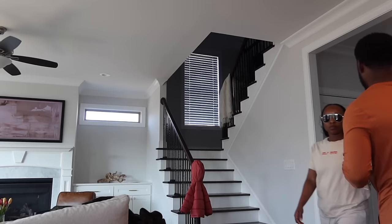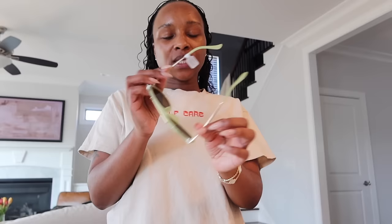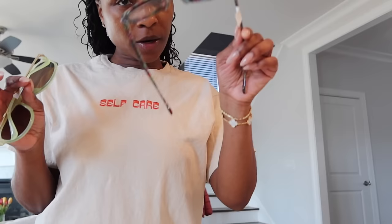Or do I? Let me go check this out. This ain't the color I wanted. It was supposed to be a dark green because it was supposed to go with a bathing suit with dark green in it. I love the shape and fit of these, but this ain't the right color. And these are affordable, $25, $30. This one's heavier than these are.